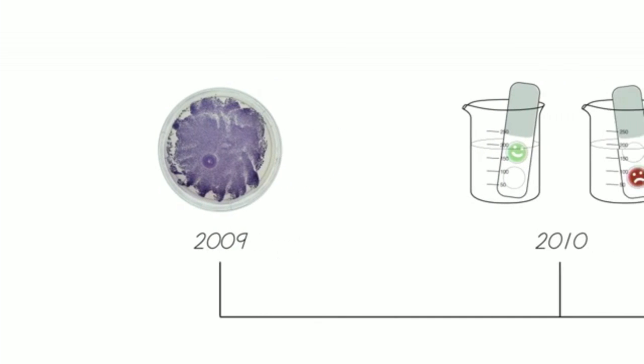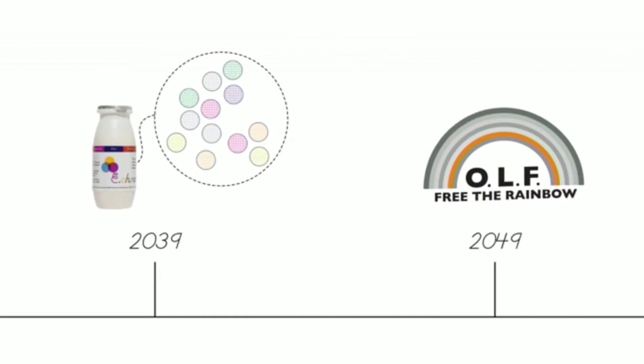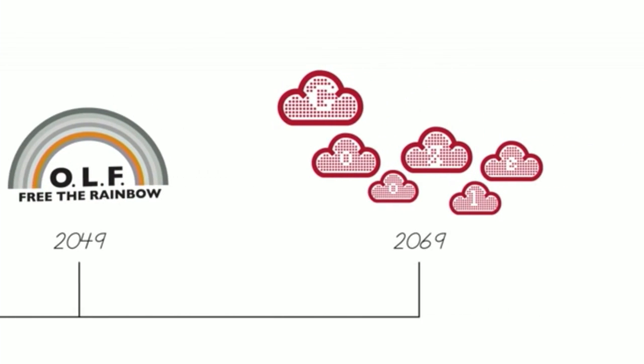This is a project called eChromi. As designers, we worked with the team to explore eChromi's potential as they were developing it in the lab. And together, we imagined a timeline proposing ways that living color could evolve over the next century. These scenarios, some of which are shown in this film, explore the different agendas that could shape eChromi's use and in turn our everyday lives.